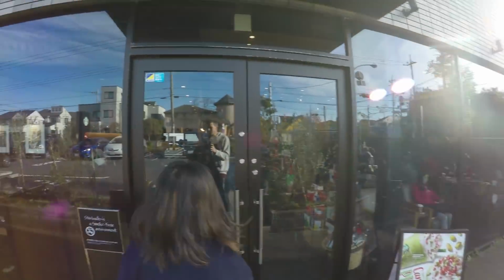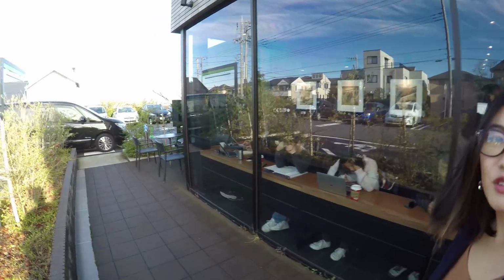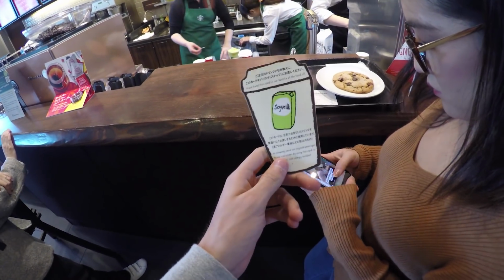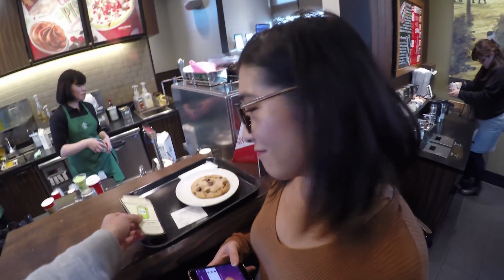Here in Japan, Starbucks is more of a get out of the house, go and study there kind of place. Waifu cam. So recently I discovered that I'm actually allergic to dairy products, like milk and things like that. So I've had to be joining the soy milk train for a while, or the almond milk train. Yes.